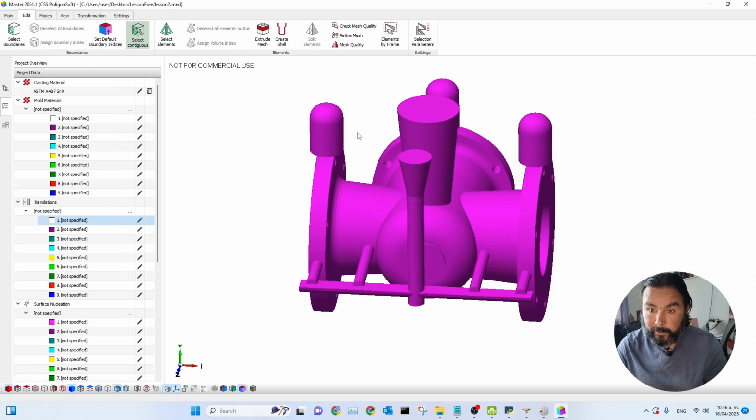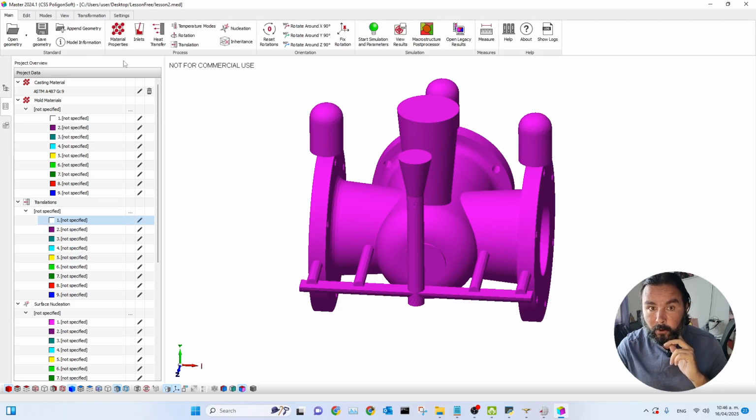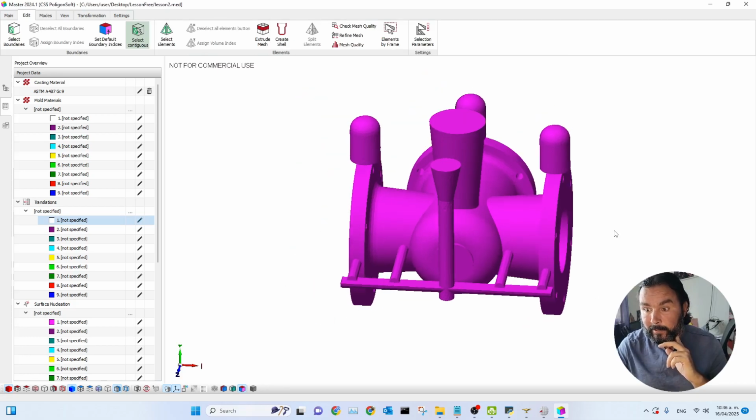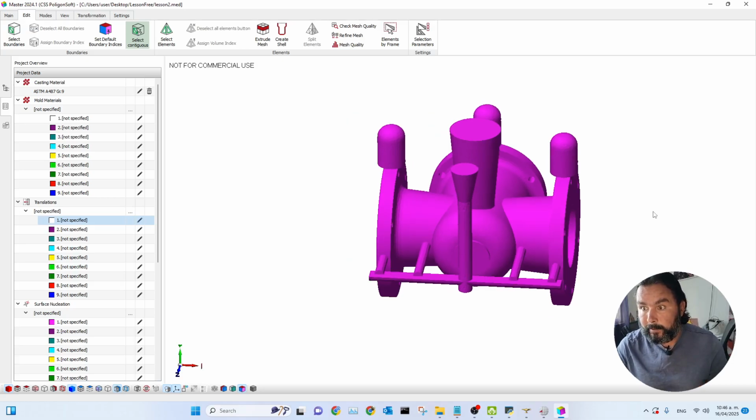Okay, now the program knows that all surfaces of our part interact not with the environment, but with a mold, and that they have the heat exchange parameters established on this screen. Since we selected all surfaces, and not one by one, we need to tell the program that the surfaces truly interacting with the environment, which are these two up here, have index 17, the heat exchange with the environment. To select the surfaces, holding down the Control key, we select with the left mouse button the surfaces we are interested in.